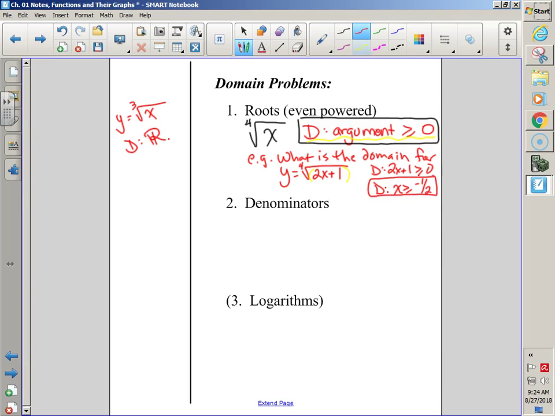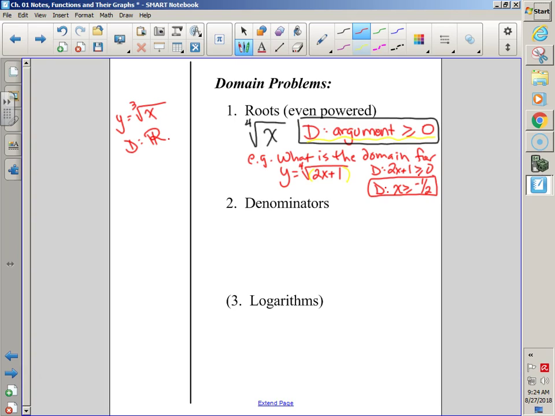Pause, real quick reminder. What do we do when we multiply or divide inequalities by negatives? Just in case it shows up, you always have to flip the inequality if you multiply or divide by a negative number. But in this one, where did the negative come from? Just the subtraction. So we didn't flip it, we didn't have to.